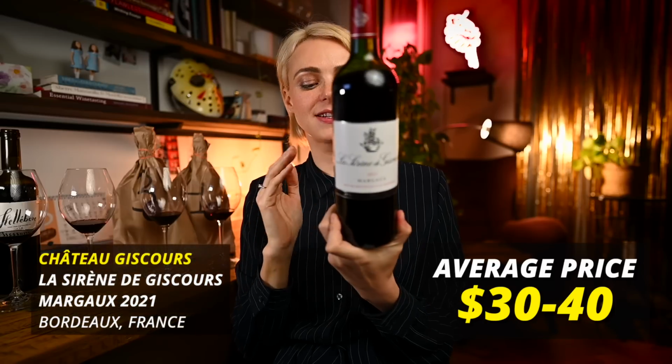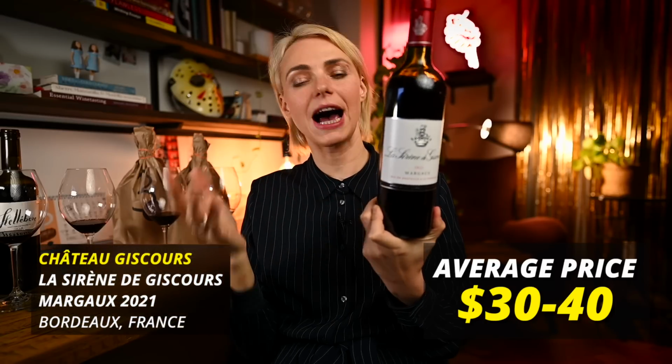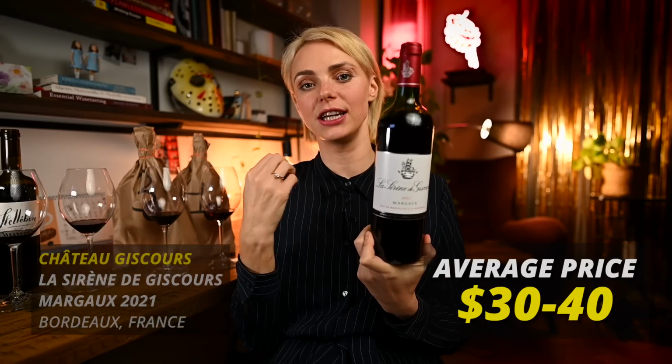Okay, so this is the second label of Chateau Giscours. I really like this wine, actually. I have been in love with this producer for a while, so to taste this second label, yeah, maybe it was not the best bottle, you know, sometimes there are variations between the bottles, or maybe it was not the most successful vintage for them. I'm not sure. Overall, I do like this estate and I like their wines. I have been lucky enough to visit them. Maybe it was just a fail from my side.